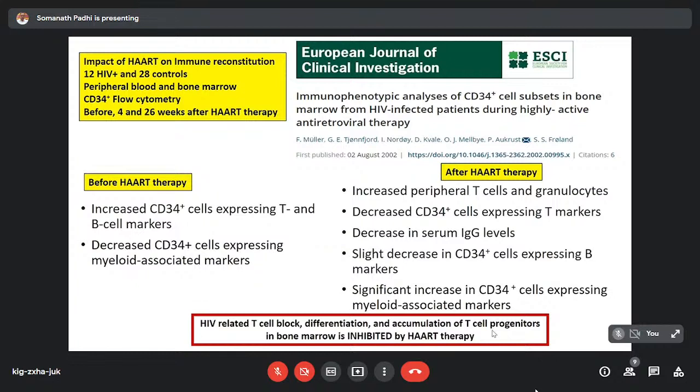So this study proved that HIV causes a blockage of T cell differentiation, leading to T cell depletion. There is a lack of differentiation of the T cells from progenitors to the mature T cell phenotype, and as a result there is an accumulation of these T cell positive progenitors inside the bone marrow. However, once HAART, antiretroviral therapy, starts, this block is released. HAART inhibits this blockage of the differentiation pathway of the T cell progenitors into mature CD4 positive T cells. That is how this study proved that highly active antiretroviral therapy is very useful in immune reconstitution in subjects with HIV/AIDS.